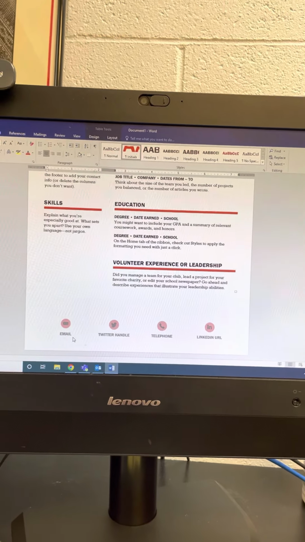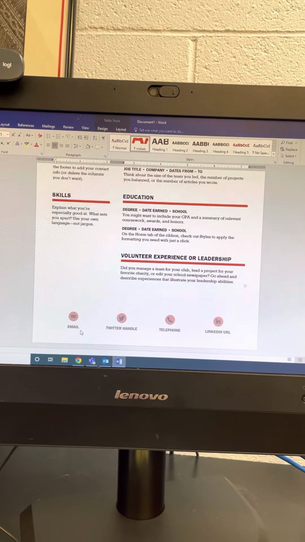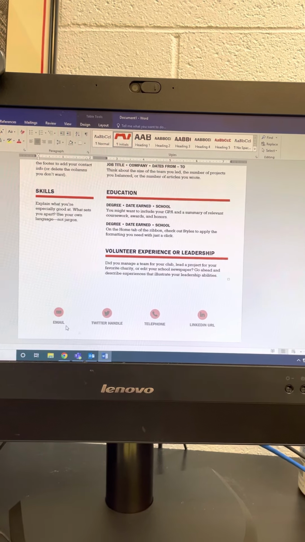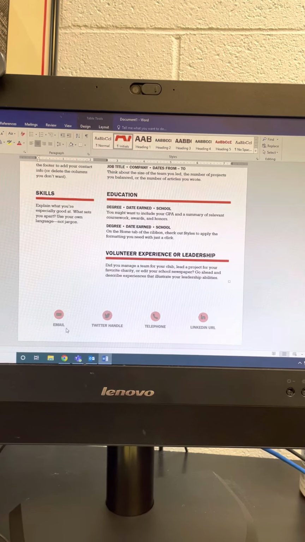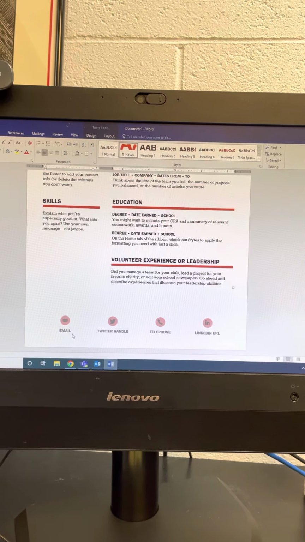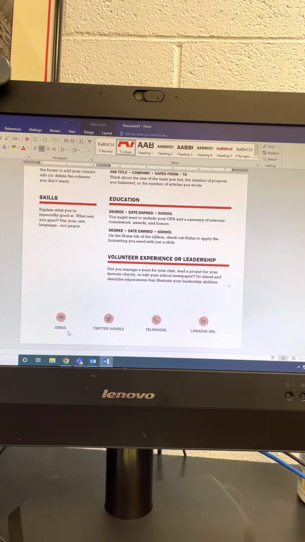But whatever email you do list, check it often, because there is a chance that the employer sends you an email maybe a couple weeks after you apply asking for a good time to interview you. And so it's important. I would check it daily. I mean, you know how easy it is to check emails on our phones now. Just pop in, check it for a couple minutes, make sure nothing important's come in.